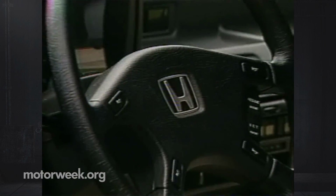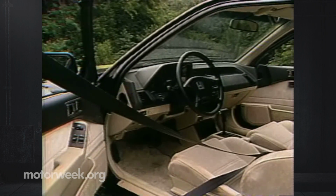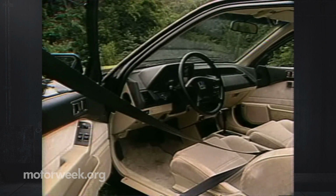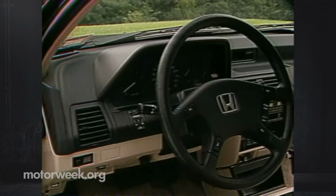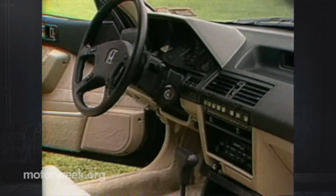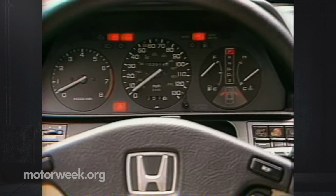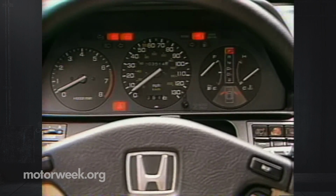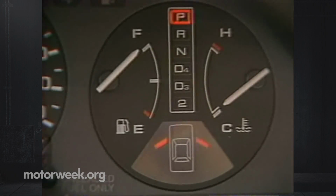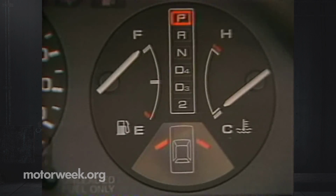Inside, the Accord interior offers little cause for claustrophobia. We do have a complaint about the color combination here, and the 2 shades of beige on our test car's interior didn't work together. But we do like the way the low dash offers a great view of the road. Of all the Japanese manufacturers, Honda always strikes us as the most practical interior designers. The gauge cluster includes an easy-to-read tachometer and speedometer, and readouts for fuel and temperature. There are also the expected trouble and transmission indicators.